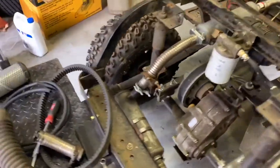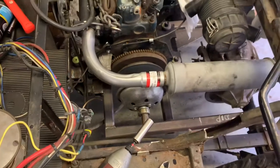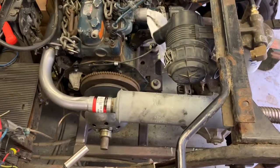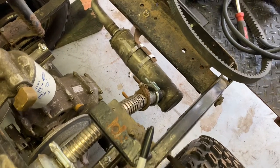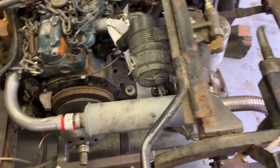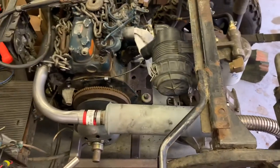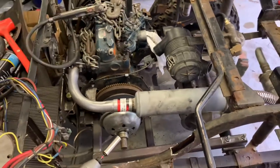Laying out the exhaust and it looks like it's going to be pretty cut and dry. I'm going to run two mufflers — the goal being to quiet this thing down as much as possible. I went ahead and made a little flange and picked up this mandrel bent 90. We're running a tractor supply muffler — I think that's an AC1 — and then this is the muffler that came with the two-cylinder Yanmar, which is pretty quiet. Hopefully the combination of this motor and two mufflers will give us the best chance to quiet it down.